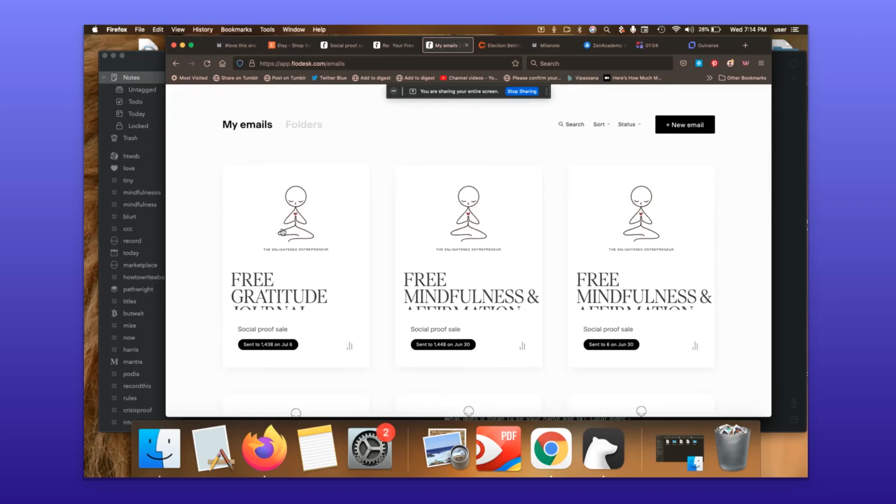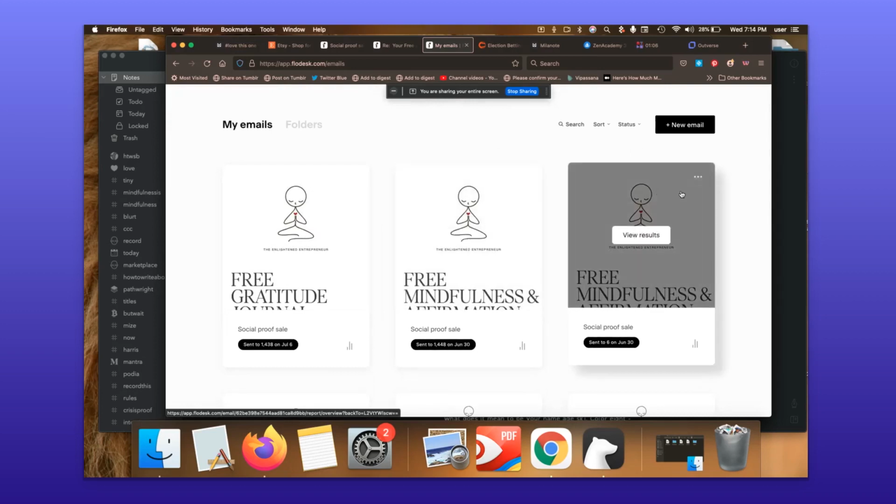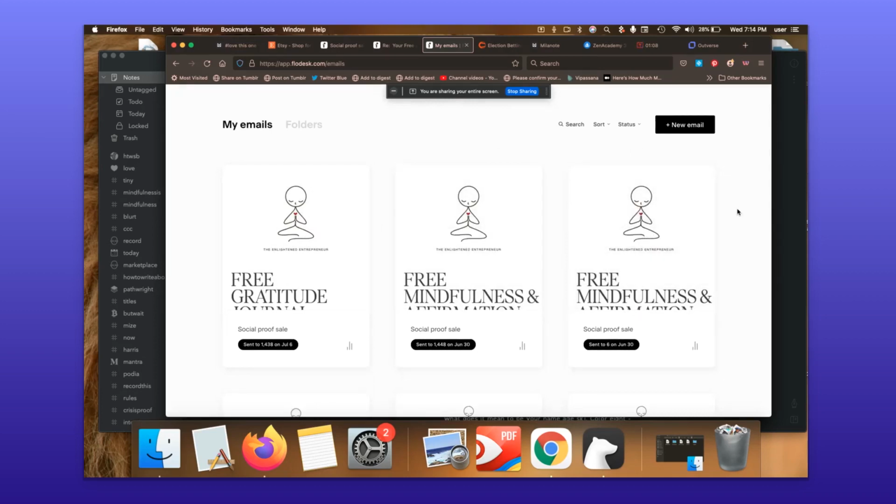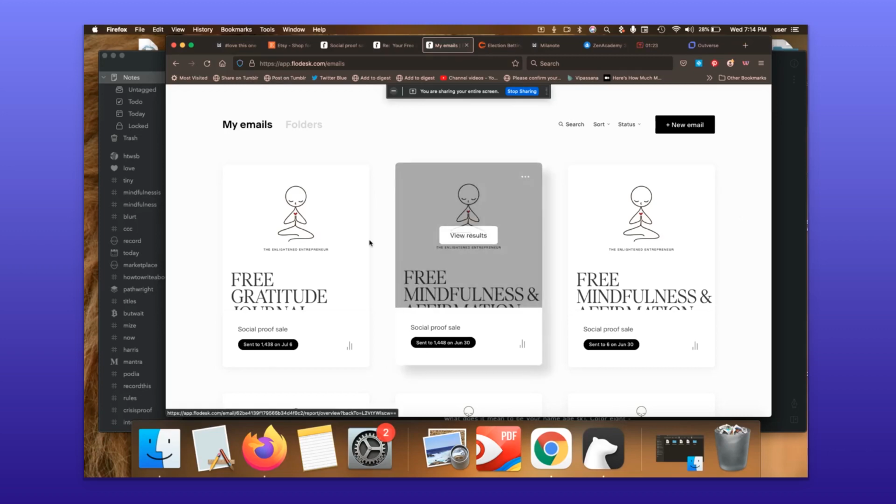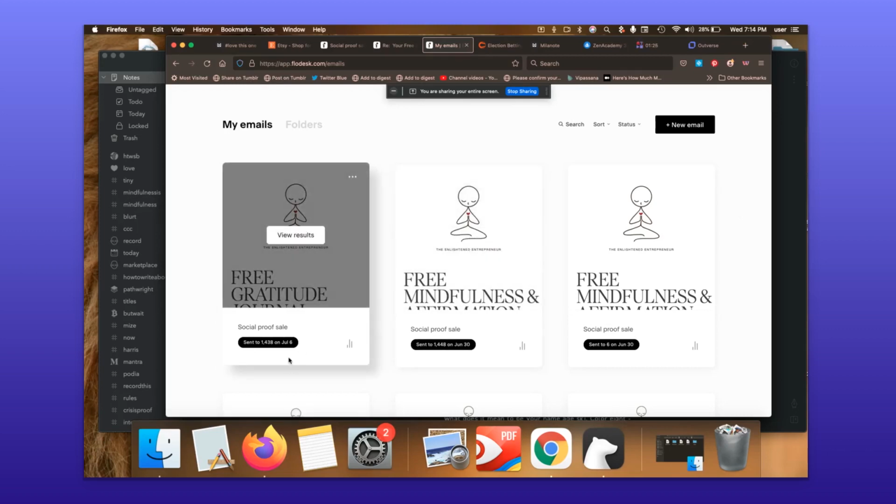So as you can see here, I'm in my Flodesk account. Flodesk is simply an email newsletter software for sending out newsletters, email automation, drip sequences, delivering ebooks, lead magnets, et cetera, all that sort of stuff. So I just sent this out a couple minutes ago. Actually, today's the 6th of July, not the 7th. And literally, this went out just in the last couple minutes.